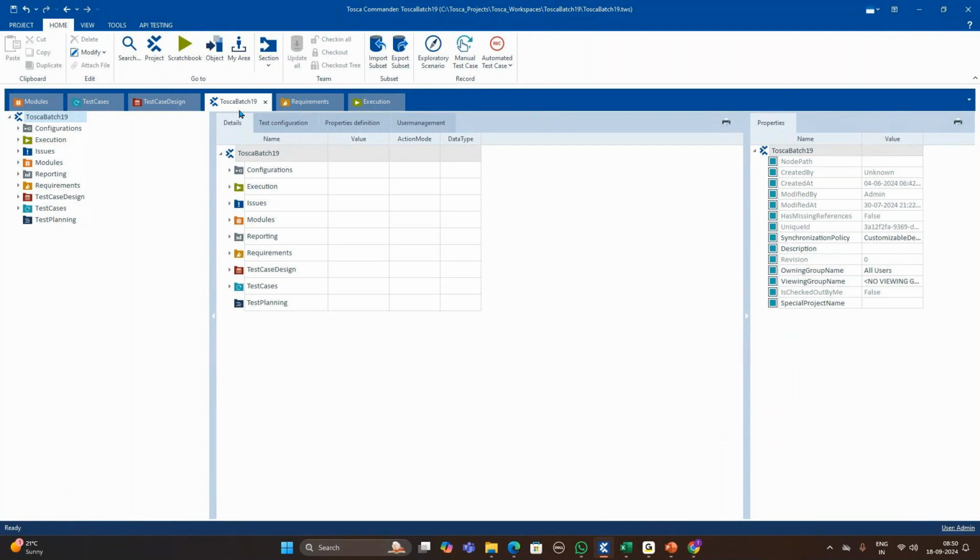Ma'am, I'm not able to see these tabs properly, I mean the text of the tabs. Is it only me or everyone? I'm not sure. Manasa, can you please maximize the screen if possible? I cannot maximize, this is the maximum screen I'm seeing.